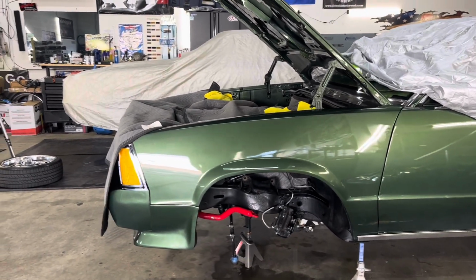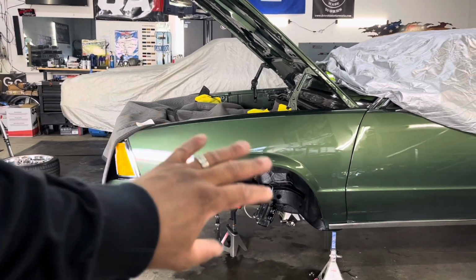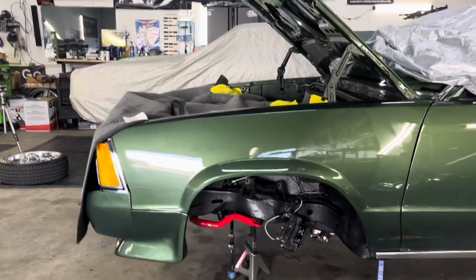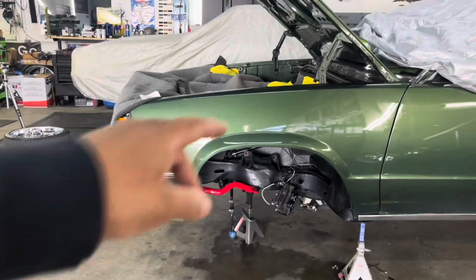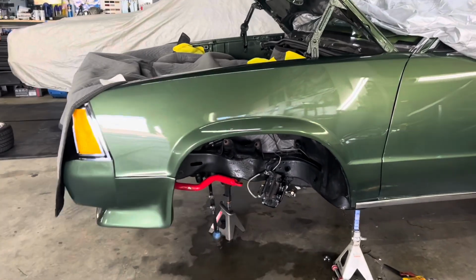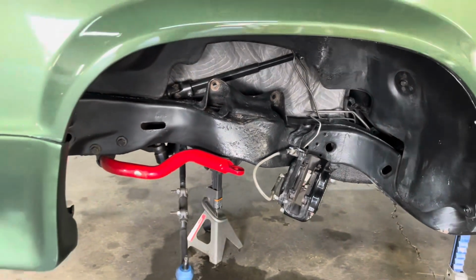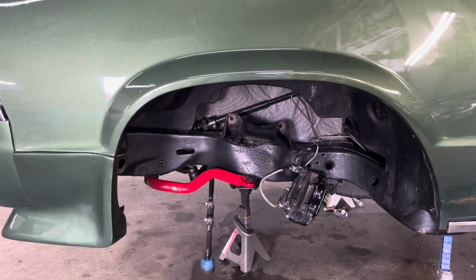I really don't want to create too much of a dust ball, so I ain't even gonna grind nothing down. It is what it is. You ain't gonna see none of that. As long as that paint is up in there real good, it's gonna be good. I'm gonna tape off my brake lines because I gotta have them brake lines. That was extra. So we gotta have them looking good at its best, at its finest. And yeah, that's it, y'all.